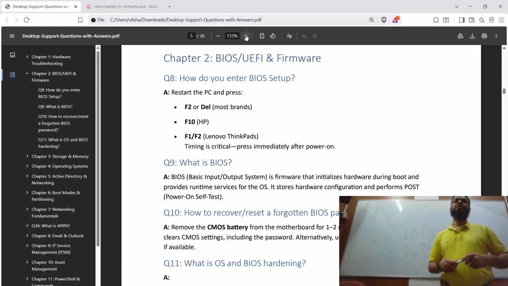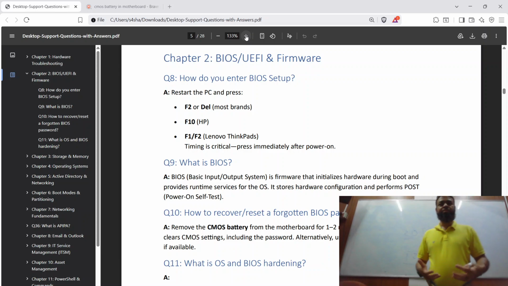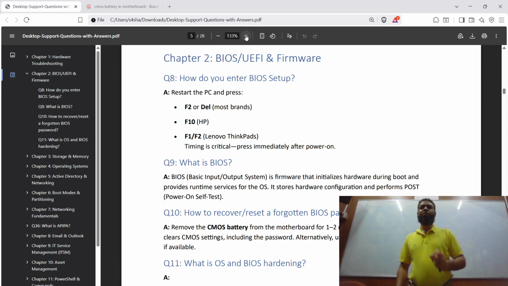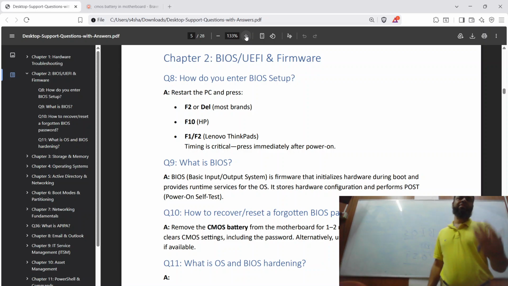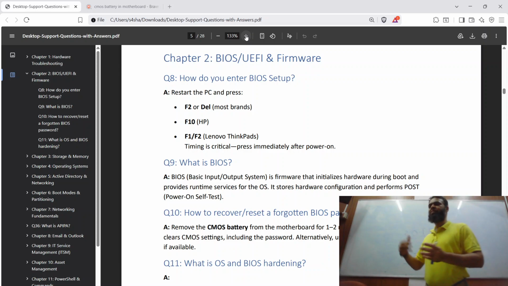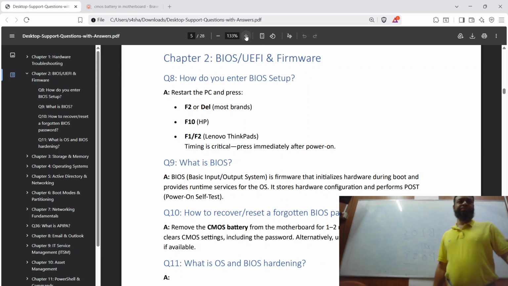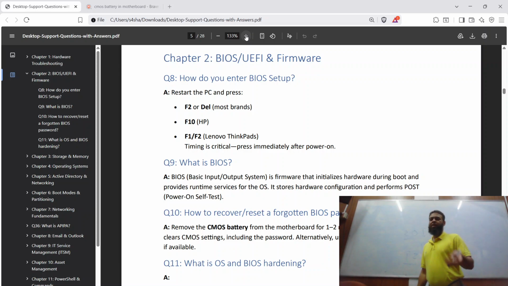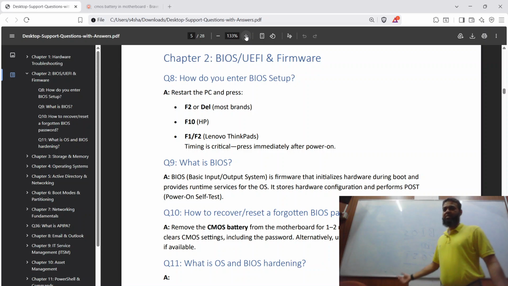Power on self-test. Once you power it on, the keyboard will get lighted up, the mouse will have lights. Everything it will check, all devices, whatever you have, it will check whether they are working or not. That is POST.